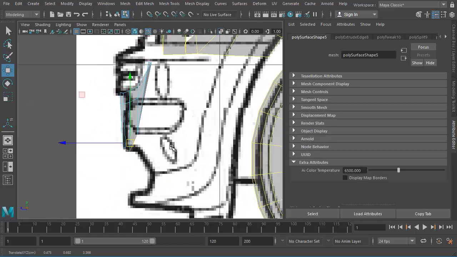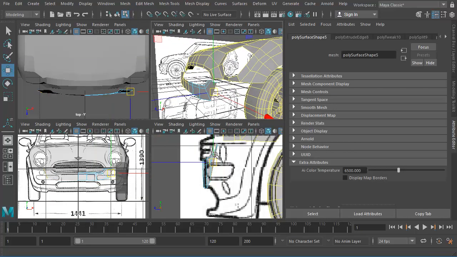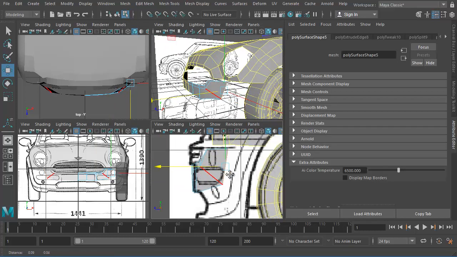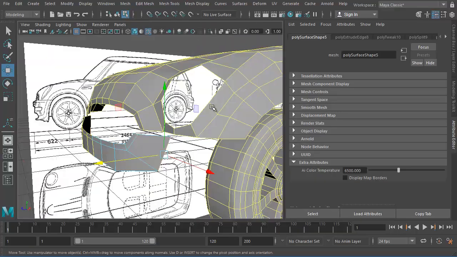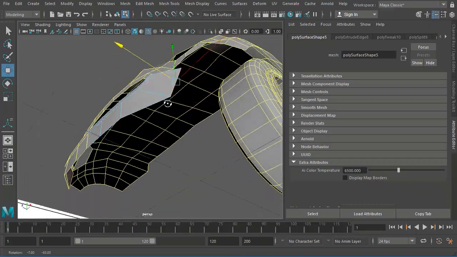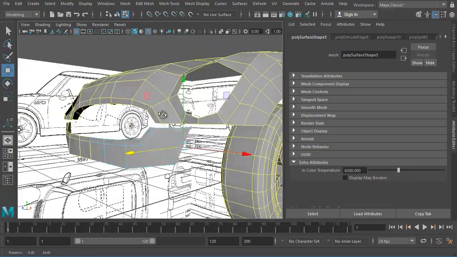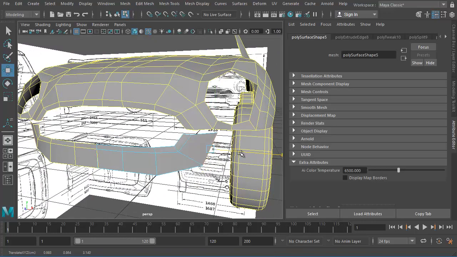like so. This can go a little bit backwards. Maybe something like that.